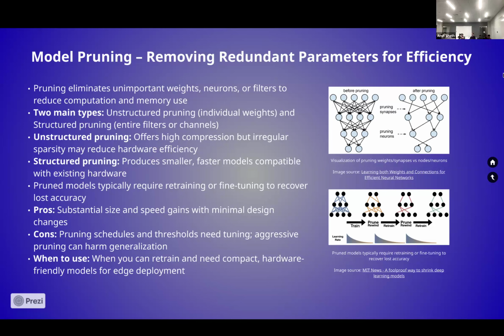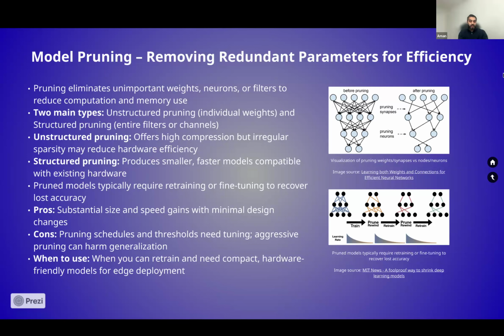In terms of cons, the challenge with pruning is that there are various aspects to the algorithm that you need to tune. You need to come up with a pruning schedule and figure out the various thresholds that are needed. If you prune aggressively and those schedules aren't set correctly, this is very similar to learning rates and their schedules that we use to train any kind of neural network model.